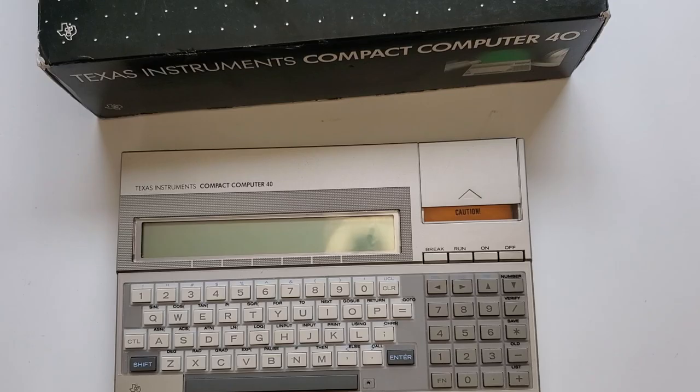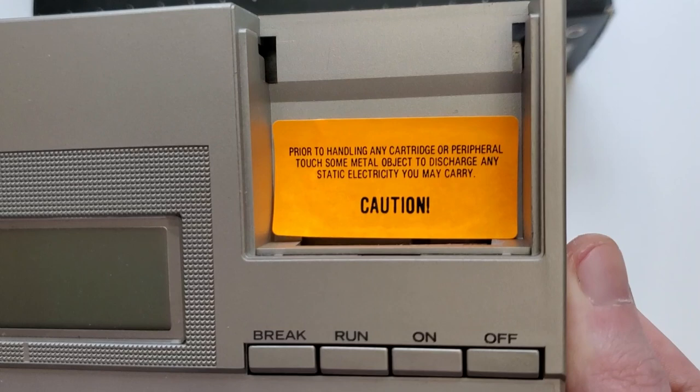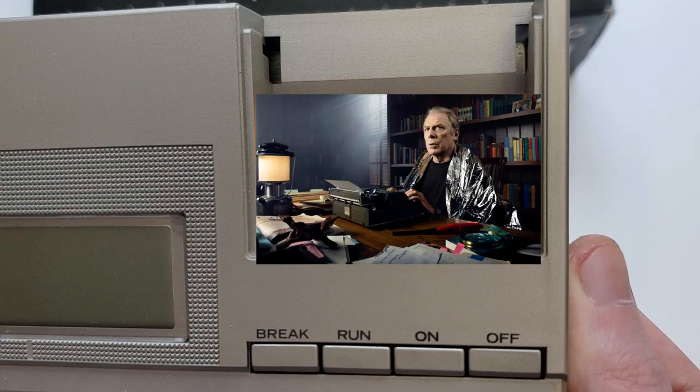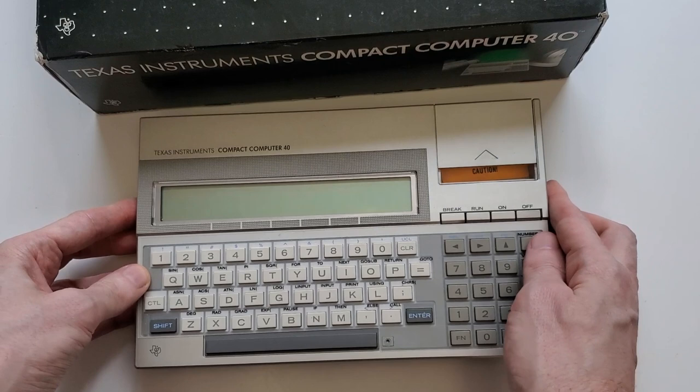As to the rest of the external features, you can see that we've got a cartridge slot, because it wouldn't be a TI computer without solid-state software, would it? And we've got a scary orange warning telling me to ground myself before going anywhere near there, lest I zap the poor thing to death. Probably just worth getting rid of that sticker, especially given I haven't paid any attention to that advice — but for some reason I've let that sticker cling to its pointless existence.